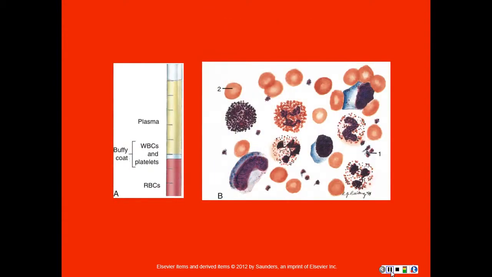Here's kind of a picture of how your blood falls out. If you notice, the biggest majority of it, about 55% of it, is plasma. It's just the fluid component. Okay, you've got a few little white blood cells and platelets in there, and then the next biggest thing is going to be your red blood cell component. Okay. So the majority is plasma.